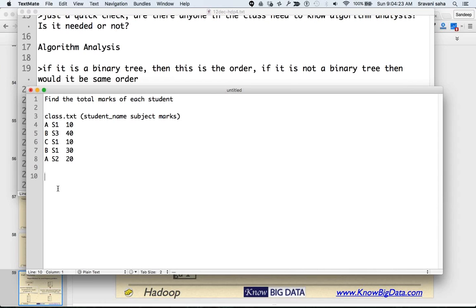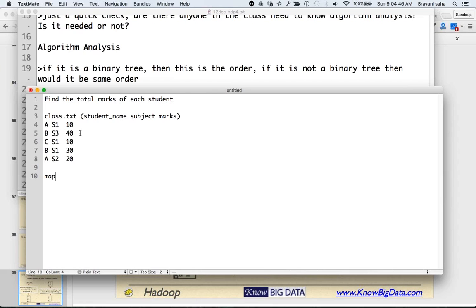and then we will give map and reduce functions. Map is supposed to convert this into key value pairs. Had it been a database table, it could have been very straightforward. All it requires is group by student name and sum the marks, right? Which means aggregation is summation and group by is on A.